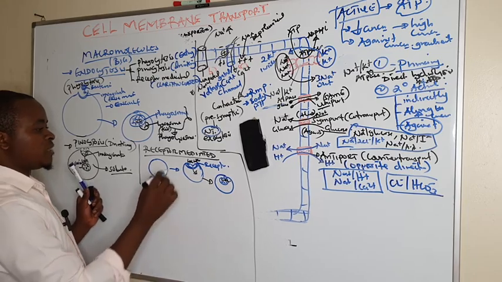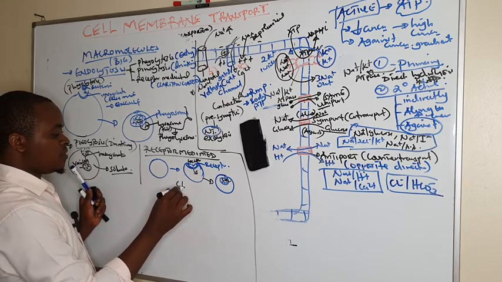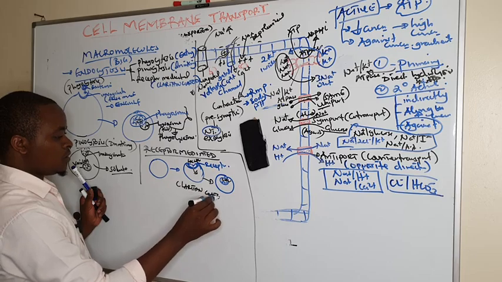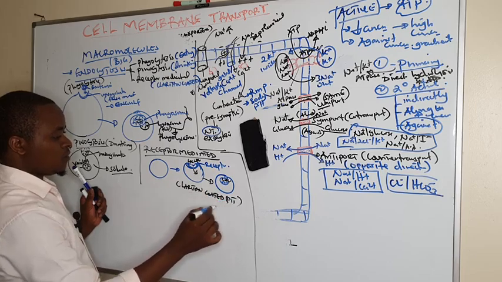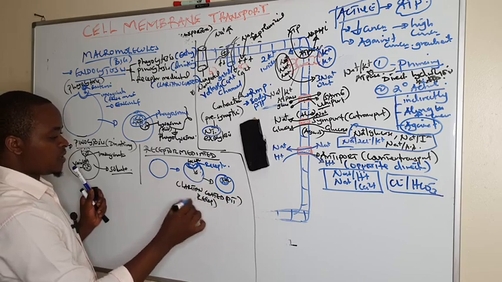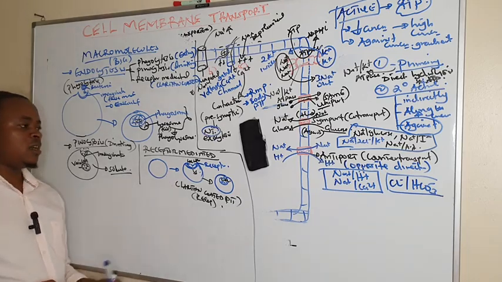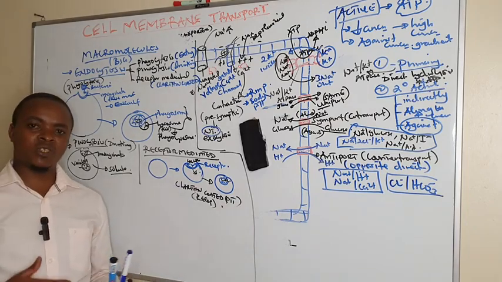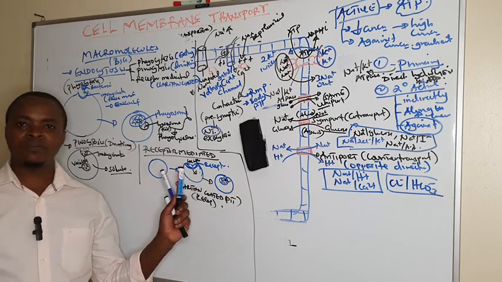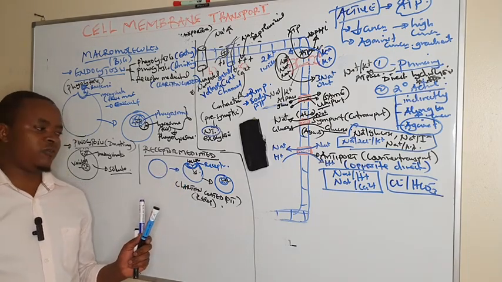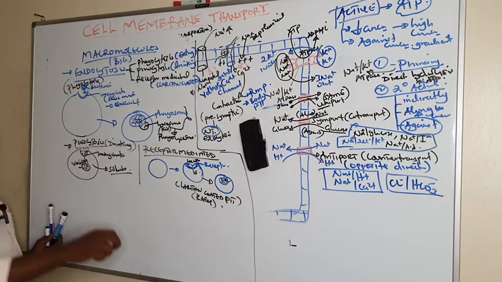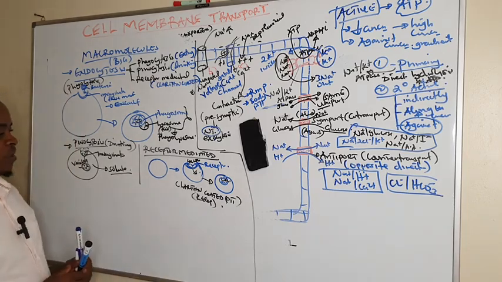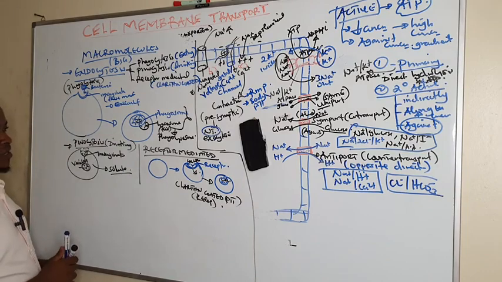So this is what we are calling receptor mediated endocytosis using clathrin coated pits, whereby they have receptors for substances like low density lipoprotein. And this is the one that enables metabolism of LDL or excretion of LDL. So if someone is born without these receptors, they can never have receptors for LDL from the peripheral tissues to be excreted from the liver in the bile. So this is very important.